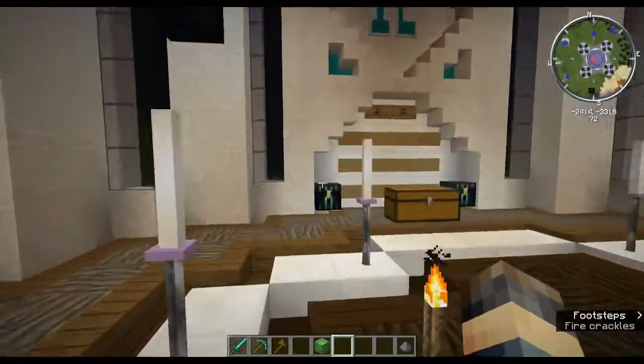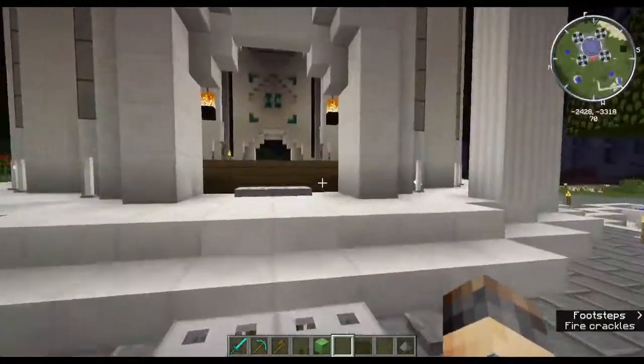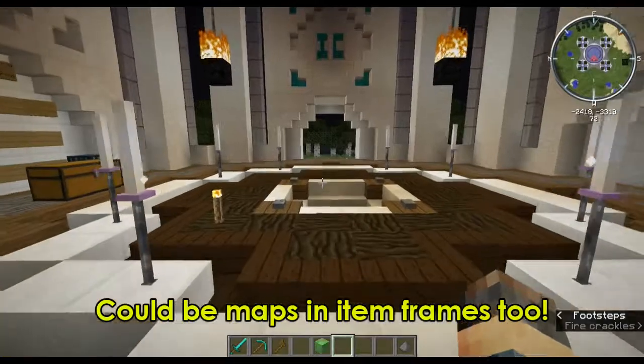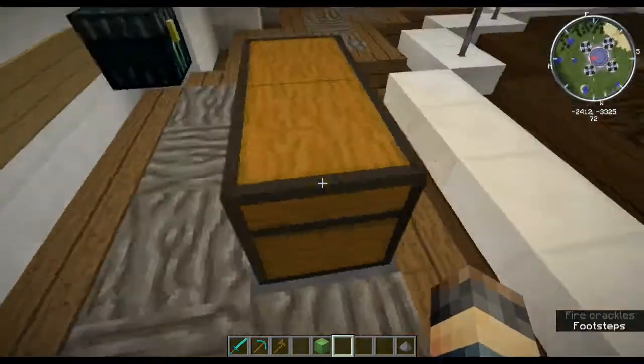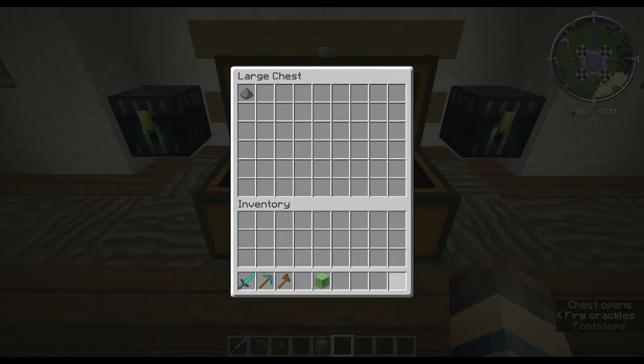The walls here actually have IC branding, which I thought was pretty awesome, with banners this time. I don't think I've really seen a lot of banner usage when it came to how people were doing that. Usually we just do the blocks. So that was interesting. We have a message board here to let everyone know what's going on. And there's our intake chest.